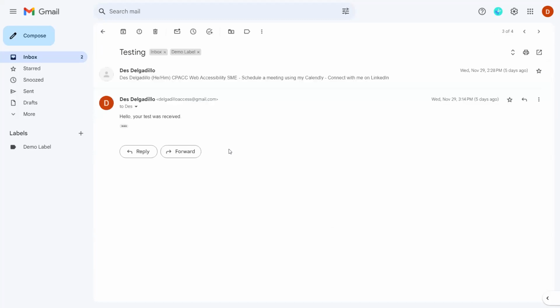Testing, heading level 2. Conversation open. 2 messages. All messages read. Now, sometimes this will depend on your custom screen reader settings. Usually, your screen reader's PC cursor or browse mode will automatically turn on. I tend to use a lot of websites that depend on forms mode, so I turn that setting off. So let's go back into browse mode now, so that we can review the email the way we would review any typical HTML. So let's turn this on with NVDA key plus space.